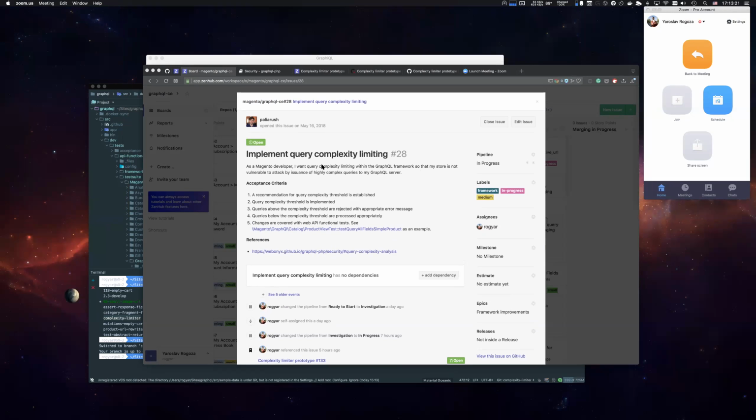So first of all, why do we need to limit query complexity or to check it before we process it on the deeper levels? In some occasions, we can have really heavyweight queries that might just put the site down, because a single query might result in hundreds of database queries that might be really heavyweight for a store, especially if you have a big amount of SKUs.